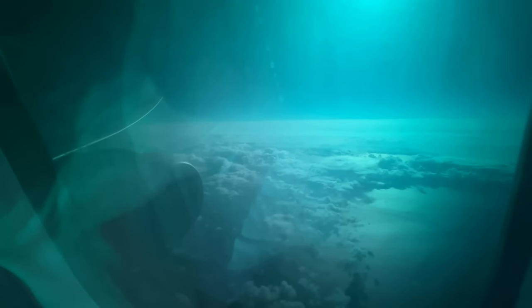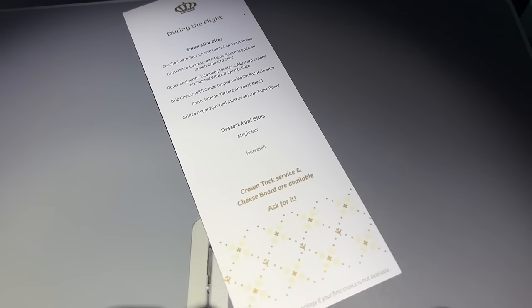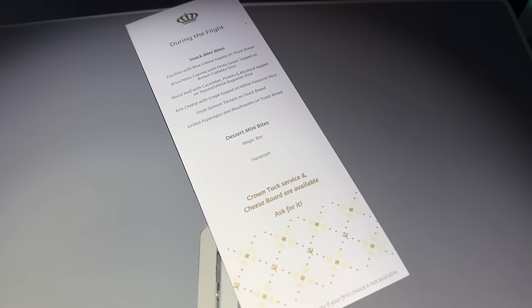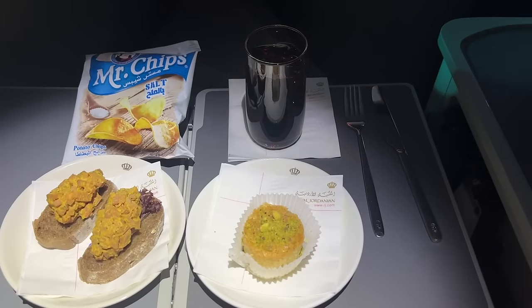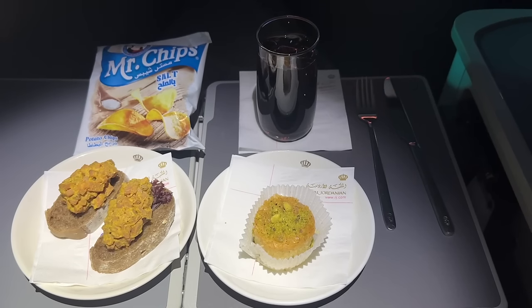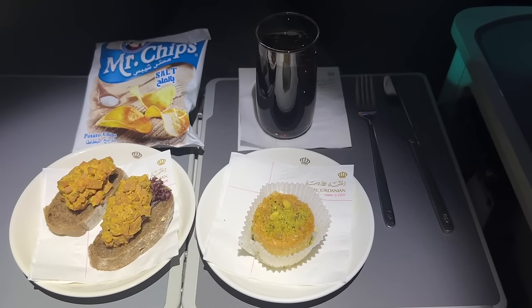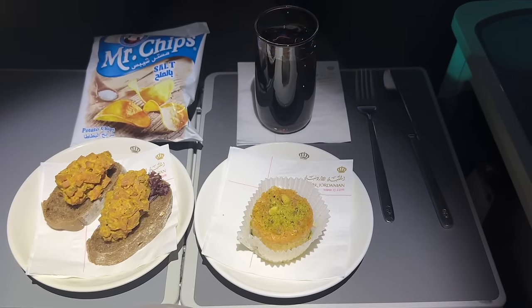After relaxing for a few hours, they came by with another menu, this time for our mid-flight snack options. Rather than little snacks in the galley, it was awesome to have a selection of handcrafted mid-flight snacks. I decided to go with the roast beef option, which came with cucumber and pickle. That's right, chicken and the egg, along with a mustard sauce on some bread. Then was the dessert, which was this harissa, a Jordanian cake-type dessert with pistachio.